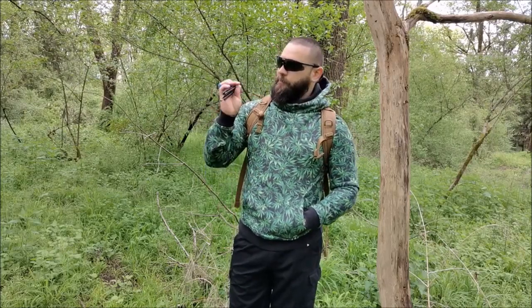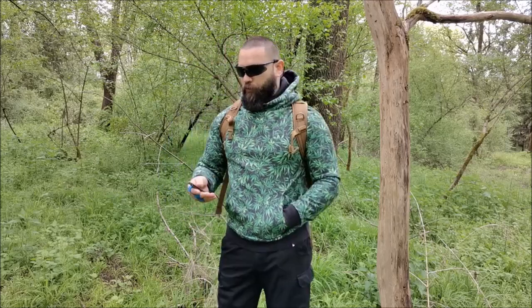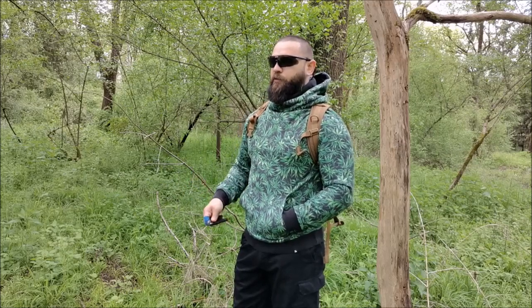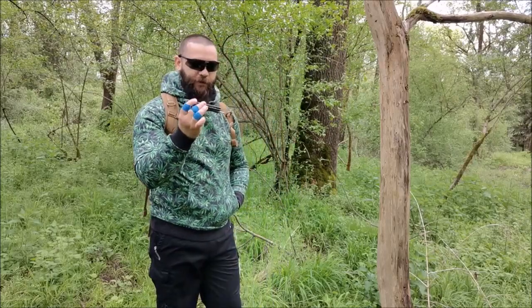I want to repeat to you to understand the weak points of this kind of blade, the weak points of necessitating this kind of fine motor skill, because in a real situation, I repeat, you will not have fine motor skills operating at the same level. So this kind of movement is possible to be very hard to make. Okay, with training you can make it better and better. I don't say that you cannot open it, but I want you to understand the weak points of this kind of blade.